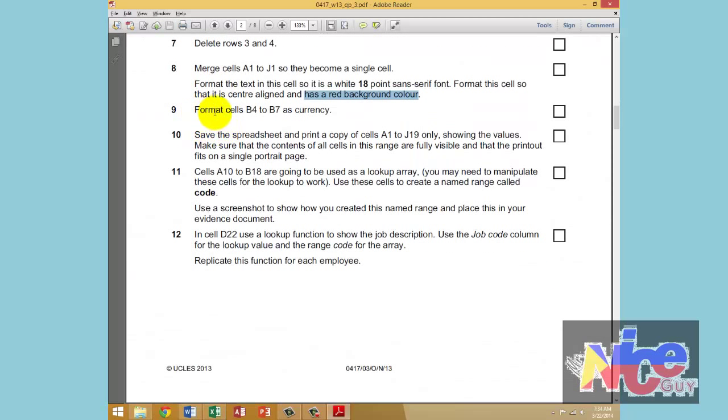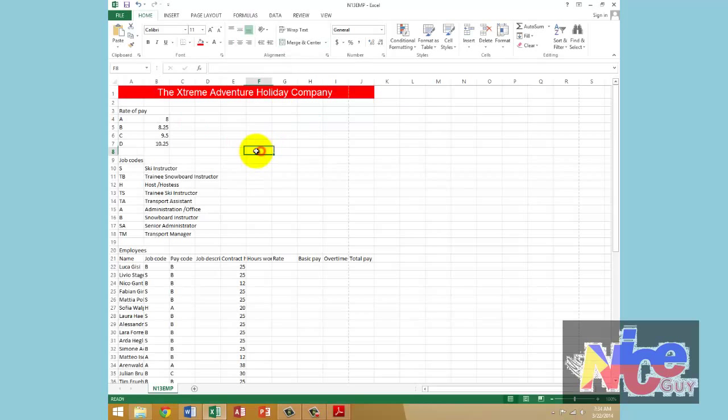Okay, format cells B4 to B7 as currency. See, it's going to be here, B4 to B7 as currency. So again, remember the currency that they want is euros with 2 decimal places. So right now here it's not euro, it's dollar signs. Actually, for me, this is not the correct format because it's an accounting format, but this is an easy way for me to choose the format of the currency later on. So if ever I have to select the euros directly, here we go.